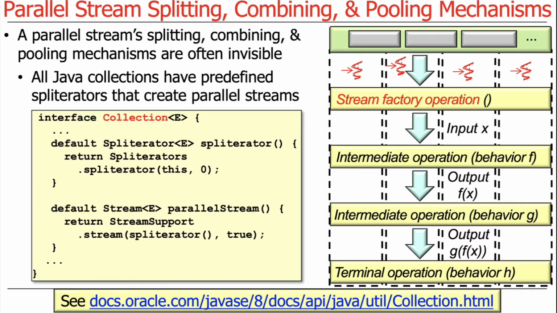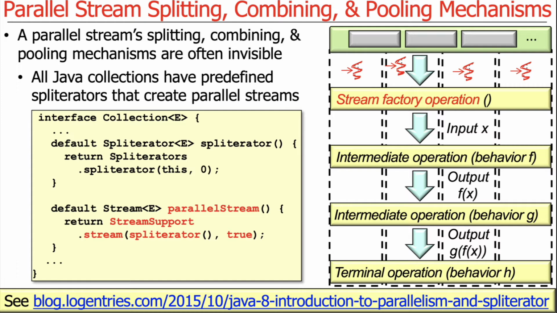observant. As we mentioned before, all the Java collections that come out of the box with the Java class library have spliterator methods defined on them, and that can be used to create parallel streams. As you can see here, we have a spliterator, which is inherited from the interface Collection, given a default implementation. Actual concrete implementations of collections typically override that spliterator to do whatever is necessary to split things evenly and efficiently if possible. And then there's also the parallel stream factory method, which looks almost identical to the sequential stream factory method, the difference being that the true parameter is passed as the second parameter to StreamSupport.stream to get it to be a parallel stream, as opposed to the false parameter, which is what's used by the stream factory method.